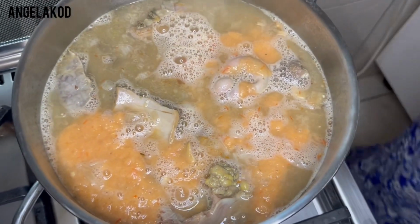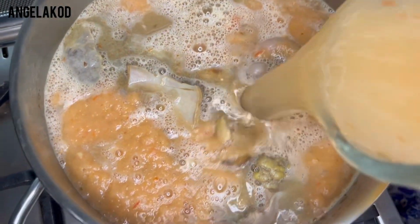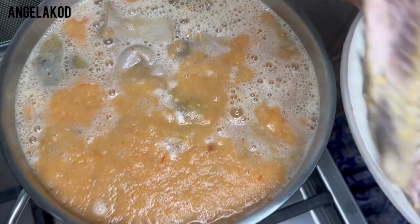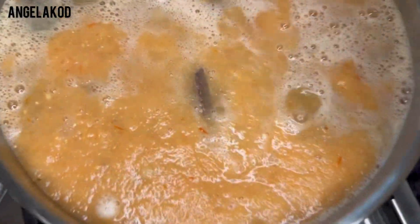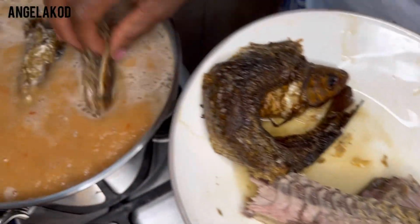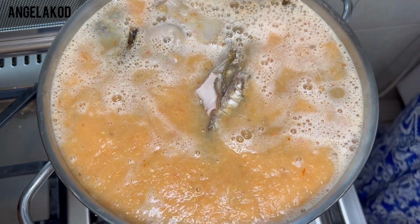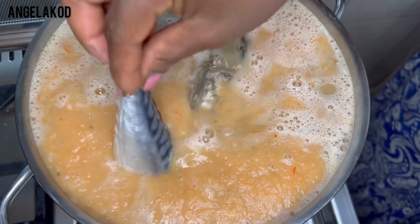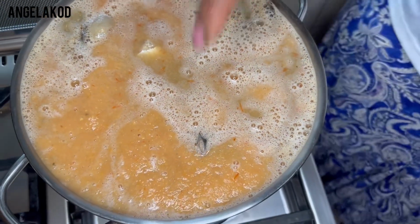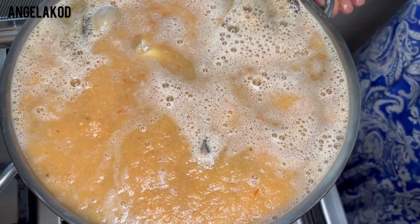I'm going to wash the blender with some water. My tuna, this is tuna and salmerium. I don't know the English name, but they look like little small salmon, but they call it merium here in Ghana. And I'll add my tuna and also the fresh mackerel. I'm going to add the mudfish later because that one doesn't have a lot of strength. So we'll leave it in our soup and come back later and check on it.